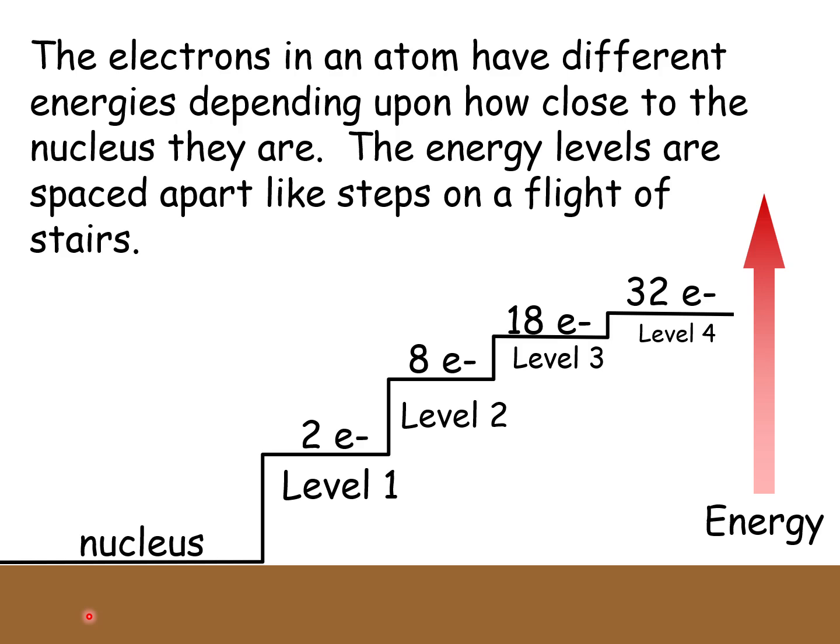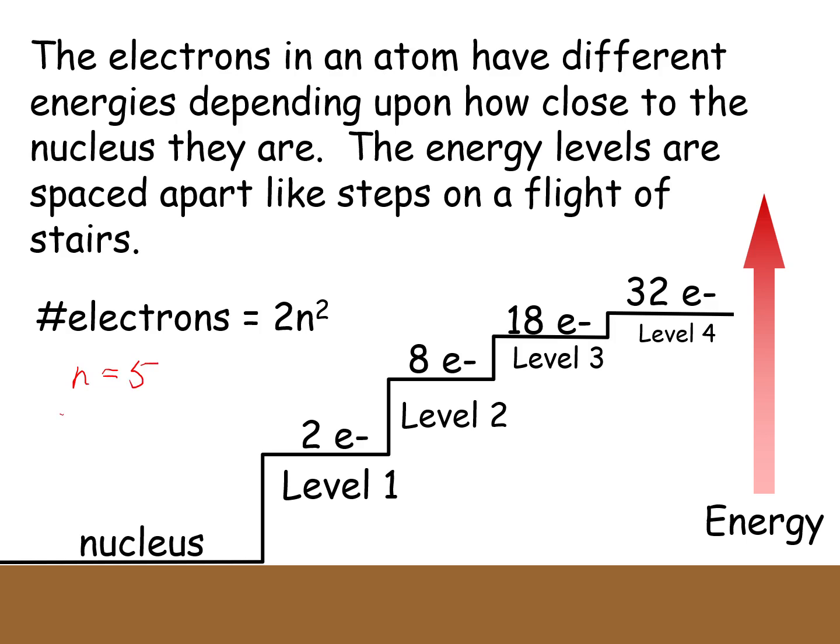If you just want a quick reference on how to figure out what these numbers are, the number of electrons is equal to 2 times n squared, where n is the principal quantum number. So for example, if we're talking about the fifth energy level, n would be equal to 5.